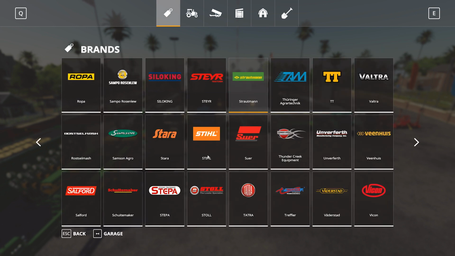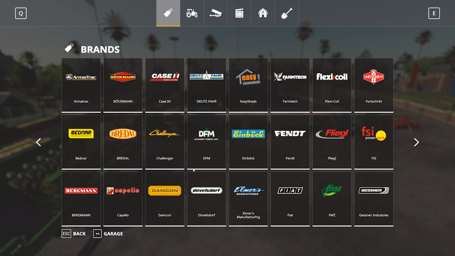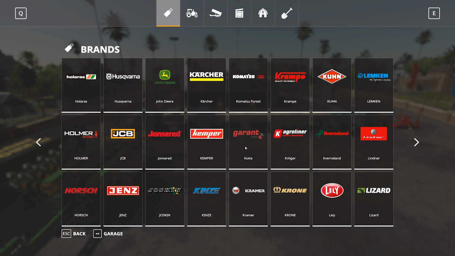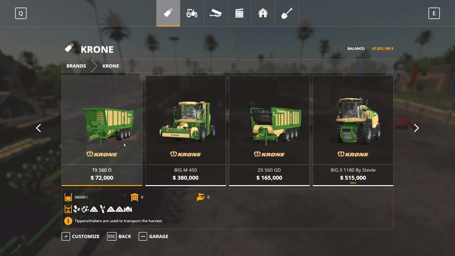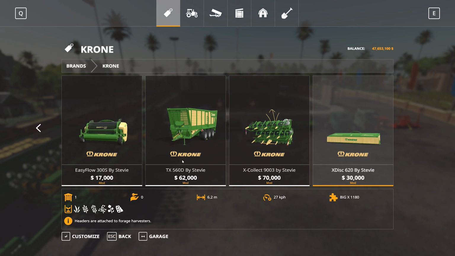What we're going to do now is we're going to go back and look for, what's our last one? Krone. Lots to do, guys. And we can't remember our alphabet. And we can't find Krone. Okay, here we go. So, the TX560D. And there's Stevie's over there.